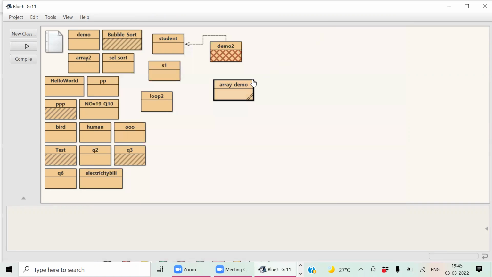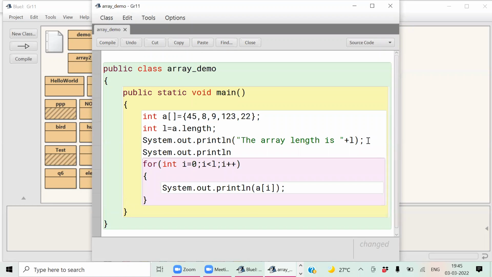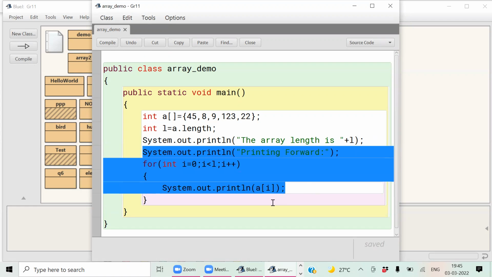So now you tell me, I want to print this backward. How can I print it? System dot out. I is equal to L. I greater than.